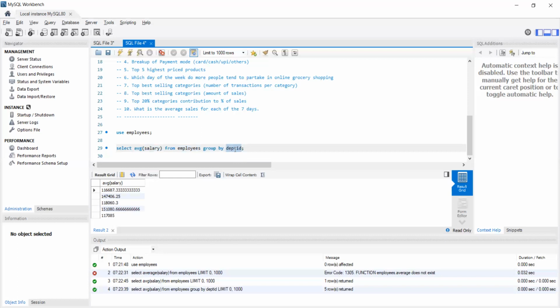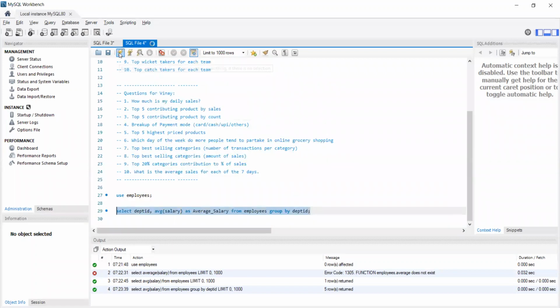You can only use the column by which you are grouping here. You can give an alias for average salary as average salary. If you are using a single word like average salary, you can give it like this.